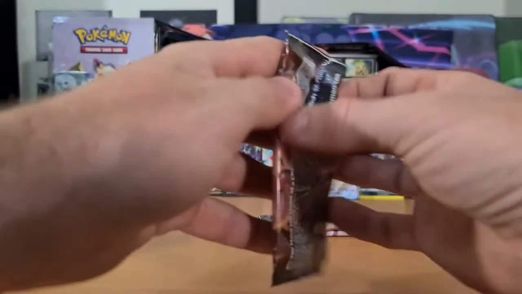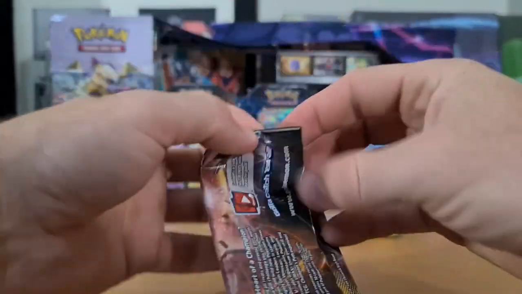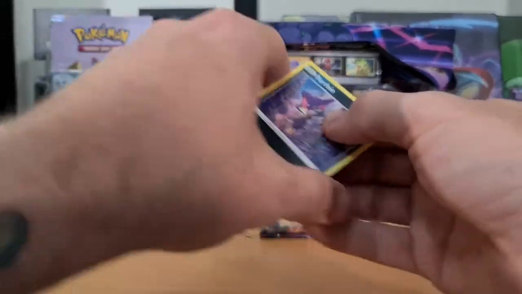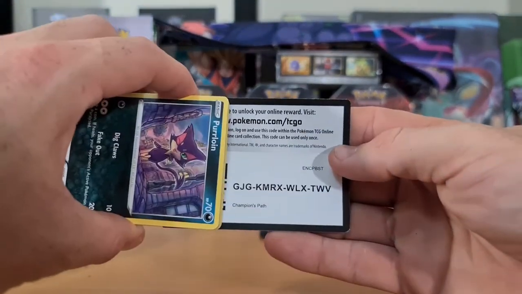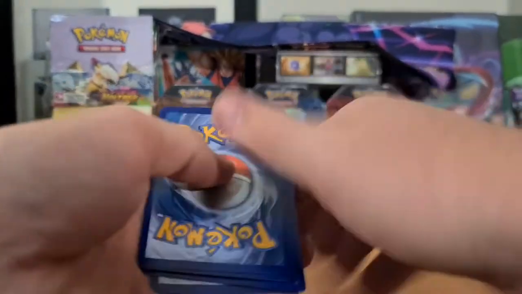All right, here we go. Next one. Three to go. Nervous, nervous, nervous. Hopefully we can get something. I do have another ETB on the way as well, so hopefully we can get something decent out of that as well. Another 10 packs. One, two, three, four to the front.